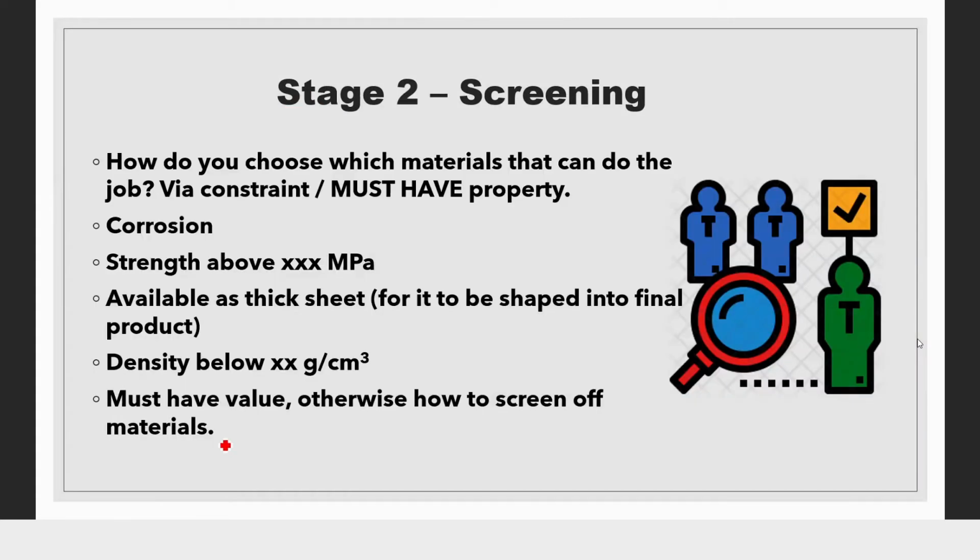Okay, CGPA candidate must be above 2.7. Lepas tu dia kena capai SPM, fizik apa? A kot. Tak ingat dah saya. A or B, something like that. So that's the screening property digunakan dalam UPU for university application. So dalam you punya application, you kena buat benda yang sama lah. What is the must have property?